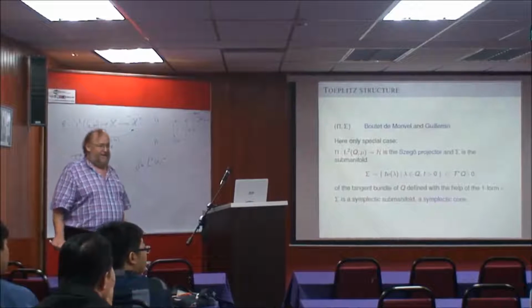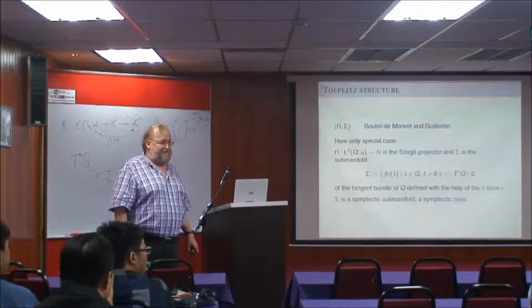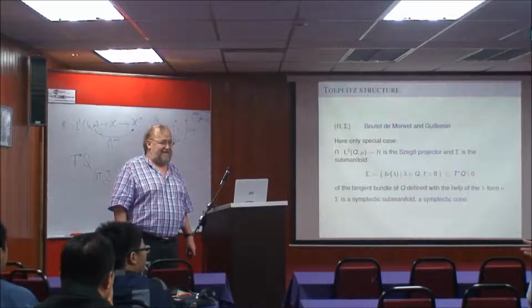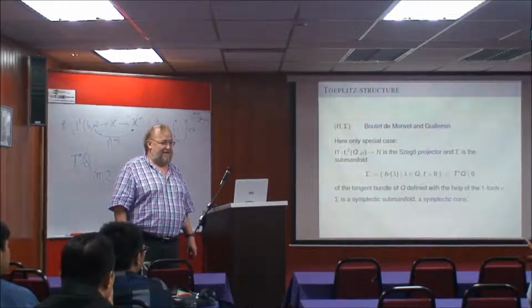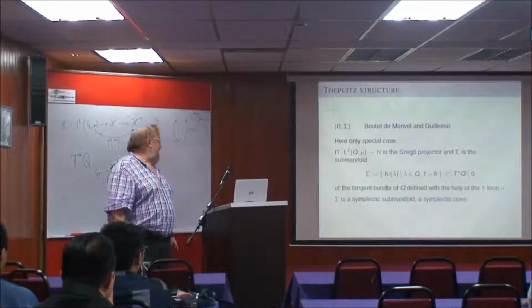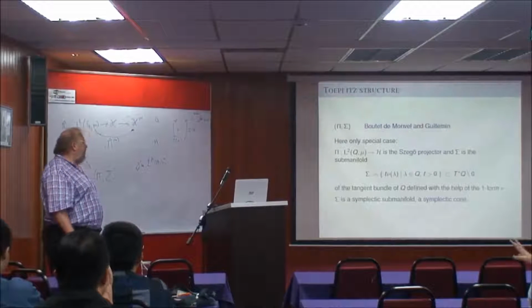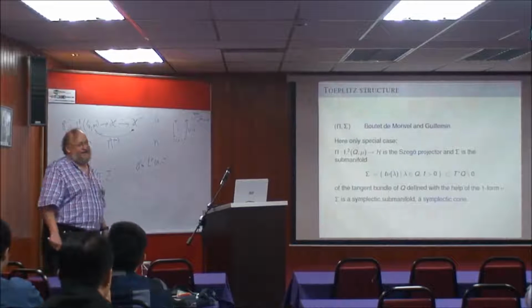Sorry for my ignorance. I don't understand why you add the contact structure and then remove the zero section to make it symplectic, right? Yeah. So the point is the following. If you don't remove it, then you have singularities.